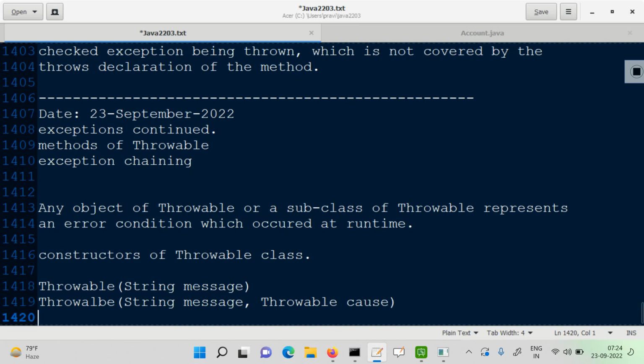There is an error, but this error is because of another error which occurred. This is the constructor which is mainly used for exception chaining.